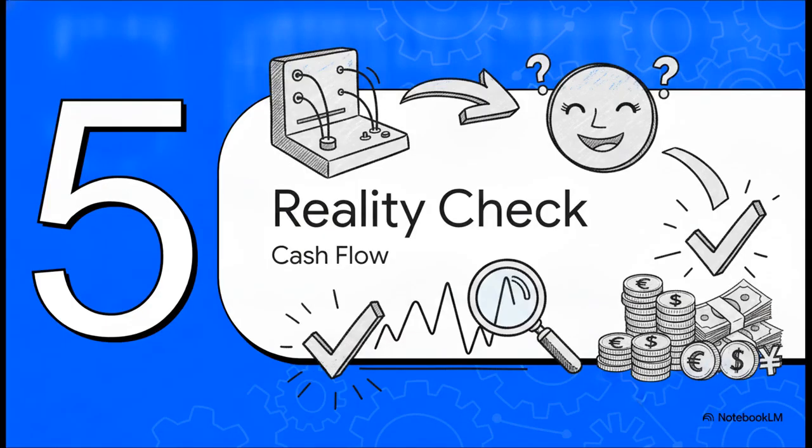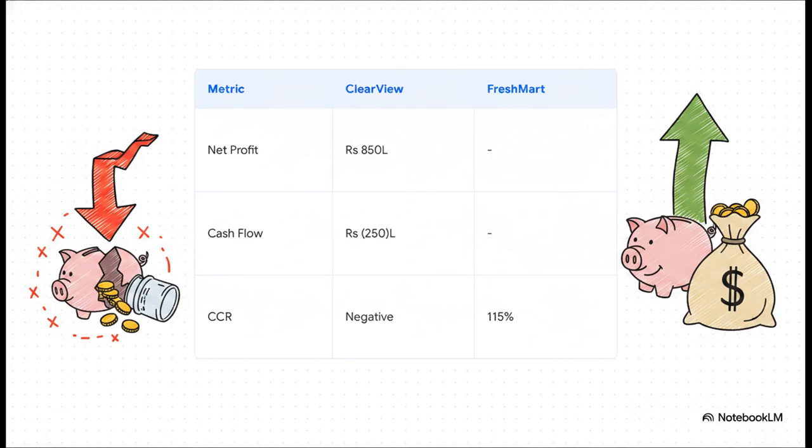On the ViewPoint, let's do a cash flow reality check. As we've just seen with all these techniques, accounting profit is highly flexible. But cash flow? That's your ultimate lie detector. It is incredibly hard to manipulate actual cash sitting in the bank. A company can report literally any profit number it wants on paper, but it cannot report cash it does not actually have. Let's contrast our two companies.